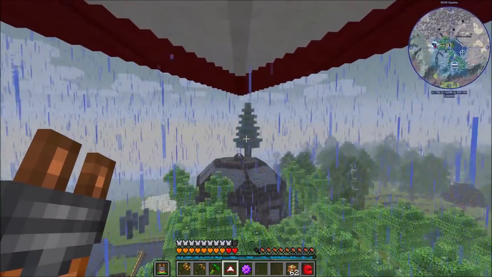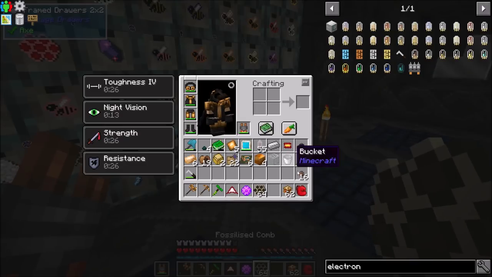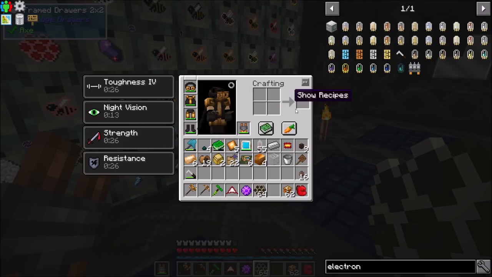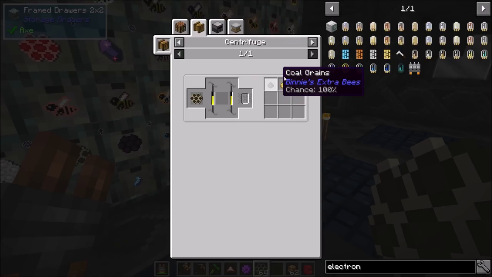So let me pop over here and grab a stack of fossilized combs. Fossilized combs, if you run them through a centrifuge, you get coal grains, beeswax, and honey drops. Coal grains, 4 of those grafted together makes pulverized coal. That's a 100% chance on those, and you get an 80% chance of beeswax and a 75% chance of honey drops.